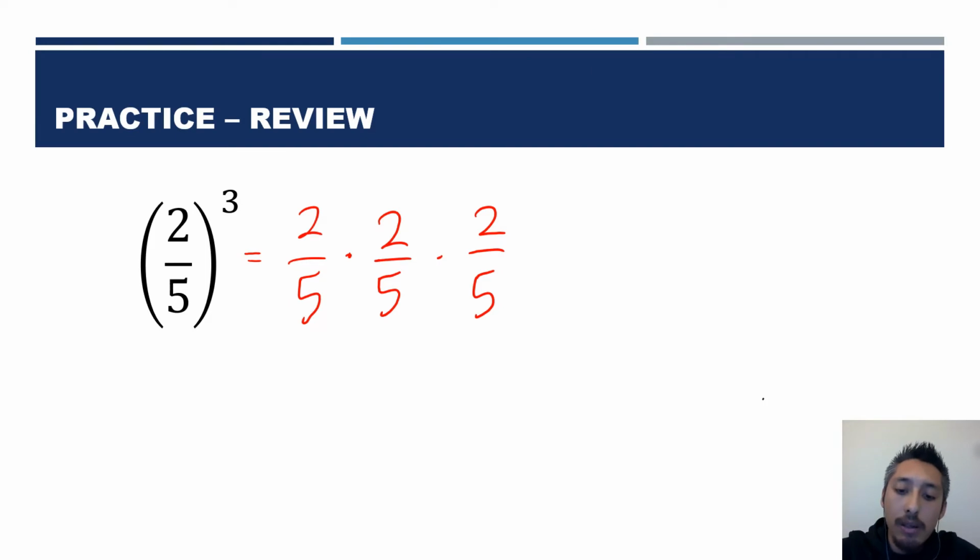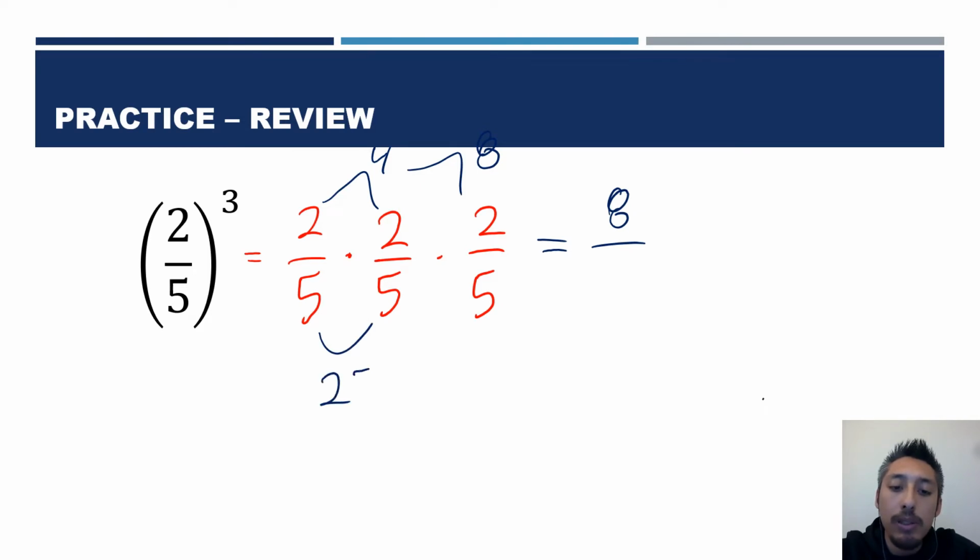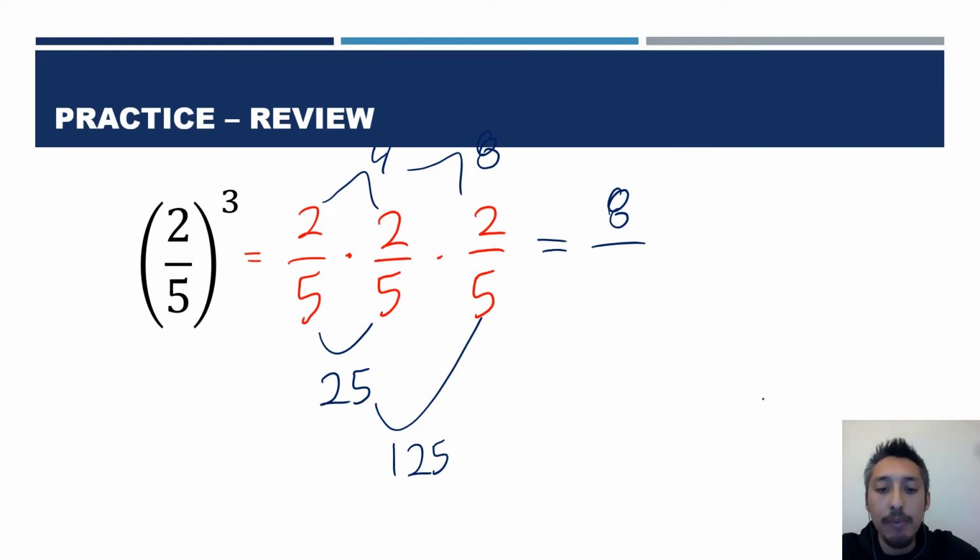So here we have, and let me change the color here real quick, 2 times 2, which gives us 4. And now we have 4 times 2, which gives us 8. So 2 times 2 times 2 is 8. In our denominator, we have 5 times 5, which is 25. 5 times another 5, well, that should give me 125. If you need to work that out, please do that by hand. Try not to use a calculator. So here, our final answer should be 8 over 125. There's actually something else I want to show you here before we move on to the next problem.